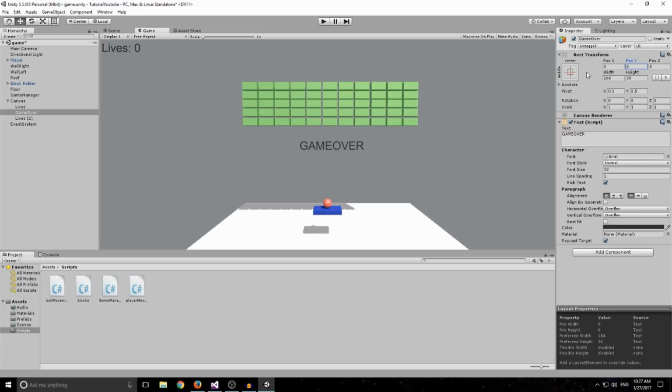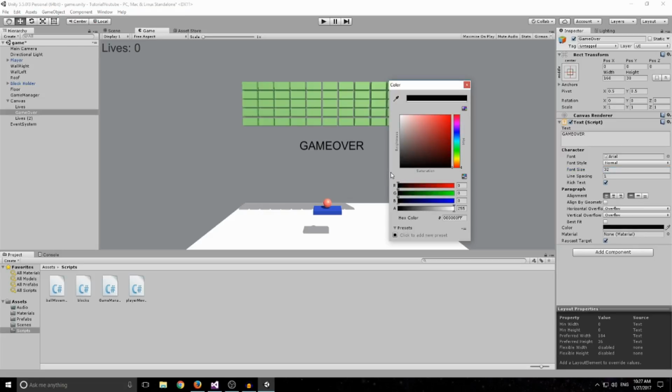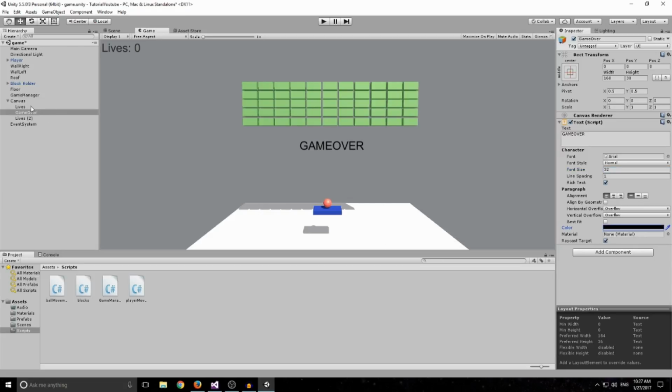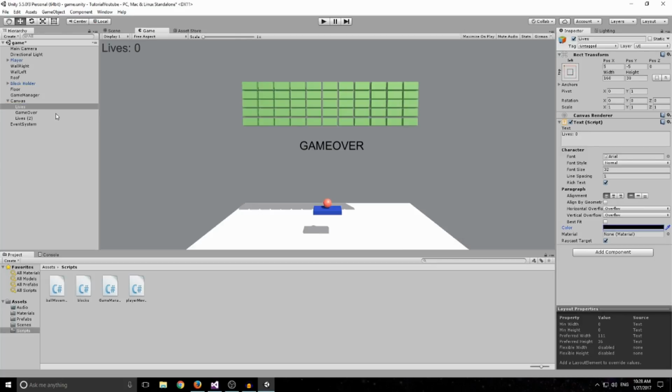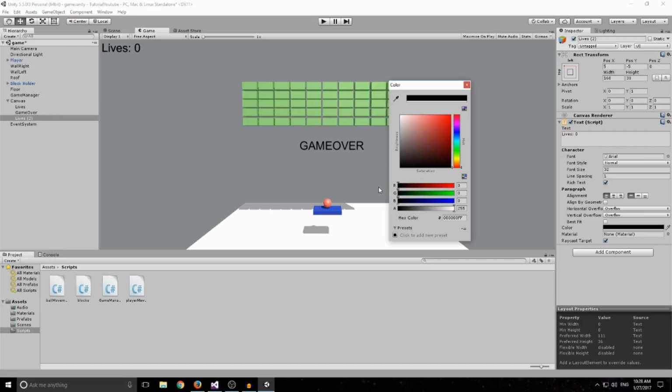We want it there. We'll make it a bit bigger than that. Let's say 42. And no, that looks terrible. It looks off-centered now. Yeah, 32. Why not? And we'll change its color to black. We'll also change the lives to black, just so it's a bit clearer to see. Didn't really want to change it to black for some reason. Oh, that's why, because we have a second one there.